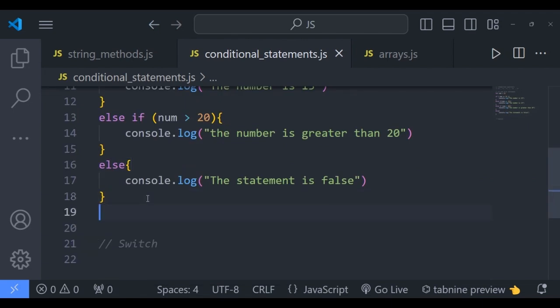For example, let's have a string over here. So I'll have a user, now set it equal to John Doe.